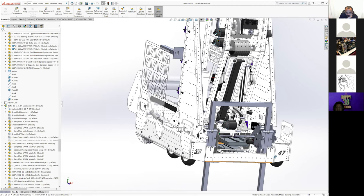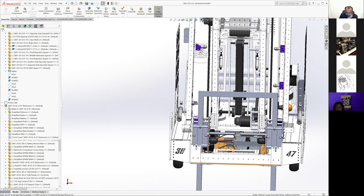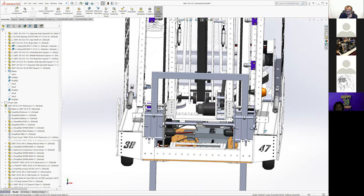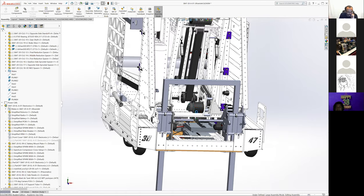Did any of them come out that way? Is one of them, like, the practice bot wrong or something? Or do they all actually say 38? There's like two correct ones and like four wrong ones. Yeah, so they actually did come out wrong. So yeah, the comp bot has ones that actually say 3837. I think the practice bot doesn't. I think it says some other numbers, like 3838 on one side and 4747 on the other or something like that.